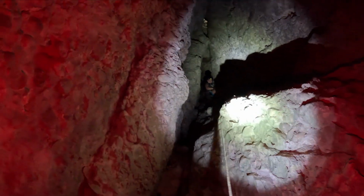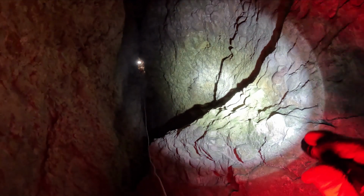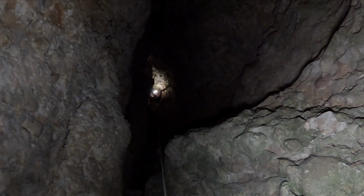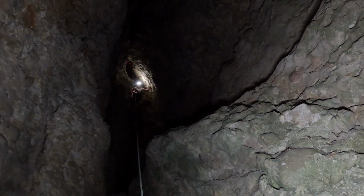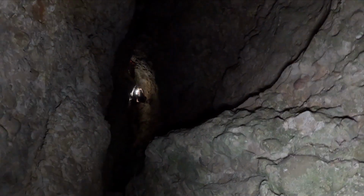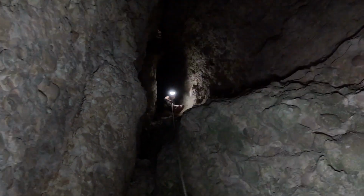Okay, feet down. Are you sure about that? I am sure. And so it's so your backpack won't get stuck. Let go with your feet and then just lower yourself. I gotcha. See how I'm holding you where you're at? Yeah. Okay, so I'm gonna give you slack, but all you gotta do is lower yourself, but don't try and climb down. Okay. All right, there you go. Okay, now stand up. There you go. Then come down right here. Come down over to me.